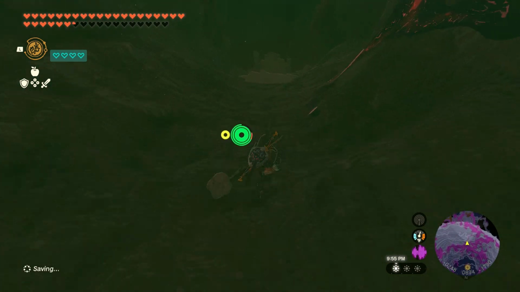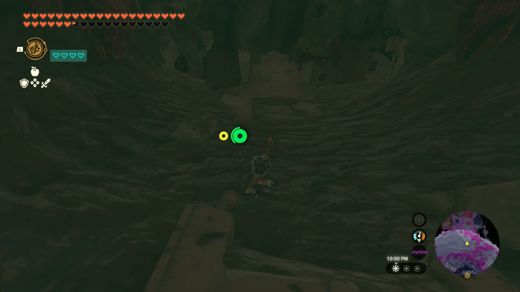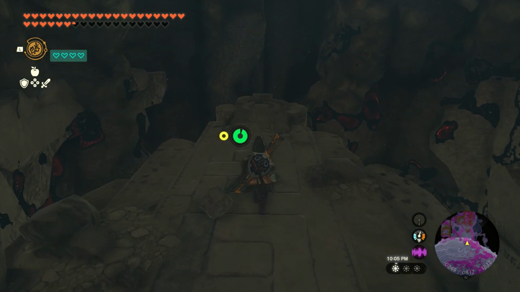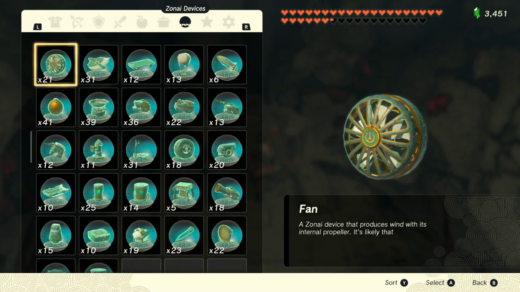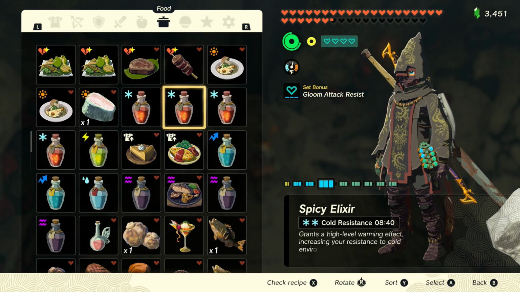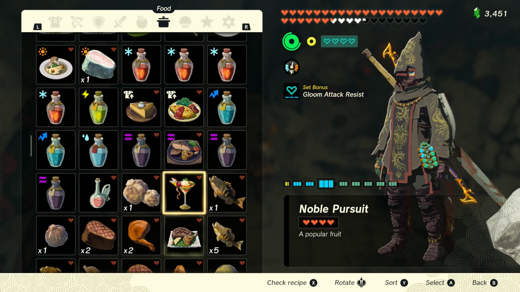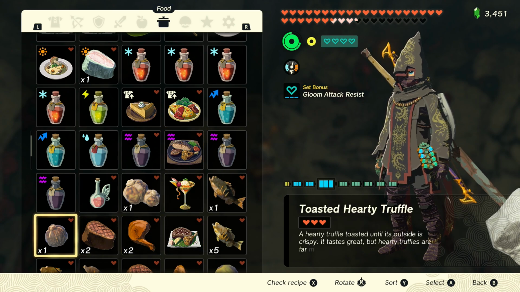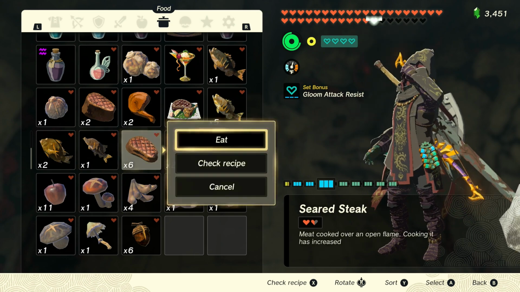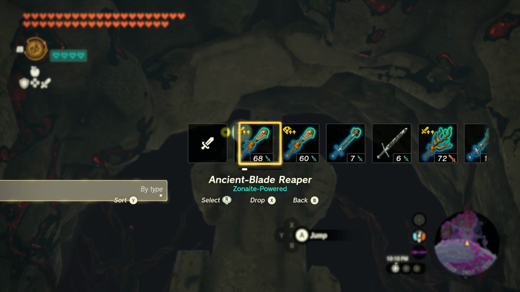All right, and then as you approach this section, this dive point is the point of no return. So if you're low on health or if you want to do anything, go back to an inn and rest. What I'm going to do is I'm going to heal up using something that I've cooked. I'm not going to waste one of my expensive ones. I don't have anything good. Perfect.